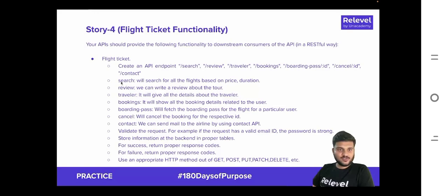So now what we can do is we can search flights. So this search functionality we have to implement based on price and duration. So we'll add a few more APIs regarding this, right? And user, you can get traveler details, you can get boarding pass. So main thing that is left is booking and the review part. So booking, we have to mention that somebody has made a booking. That is something that we are going to implement in the next part of the video.